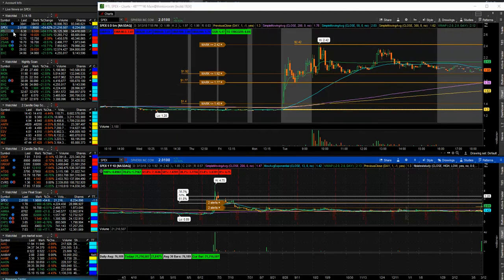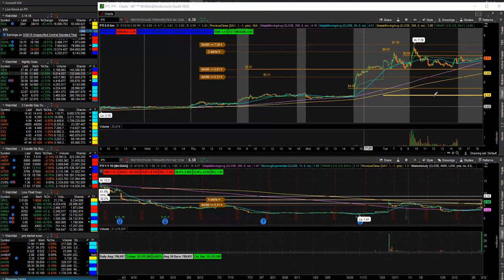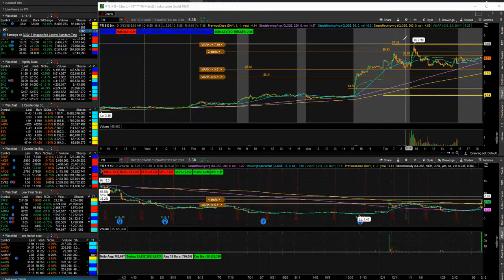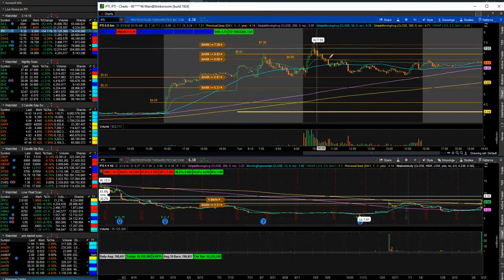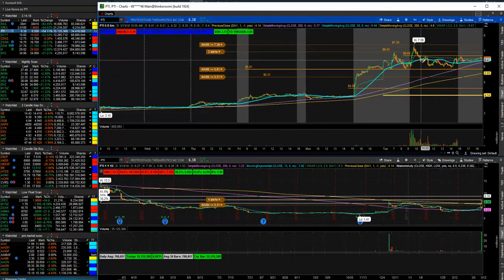Next up, PTI. PTI is up 54% today. Had this really nice move. It started pre-market, right? So we talked about this. It hit a high of 739 and then has retraced, but it's held. Look at this. Look at the key support here at this 581 level. It hasn't given back all its gains, right? That tells me that it's bullish.